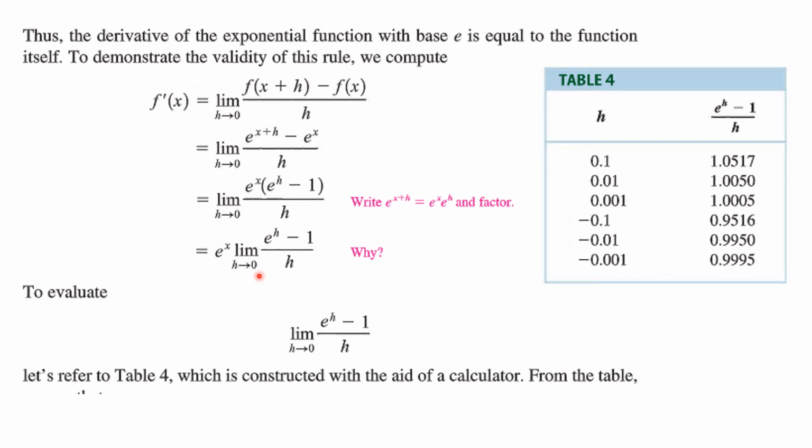Well, we're going to talk about this many times in this course, but today we're going to look at just the tabular method of picking values that get ever closer. H is getting ever closer to 0 from the right. And we evaluate this expression, and we see that this gets closer and closer to 1. For the limit to exist, it has to be the same from both ways, so we're going to let h get closer and closer to 0 from the left, and again we're getting closer and closer to 1. So you see this is 1, and that means the derivative is 1 times e to the x, at least based on this argument. And again, we'll revisit this later many times.